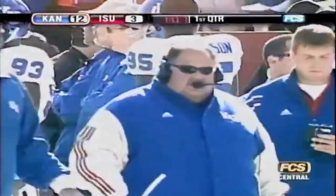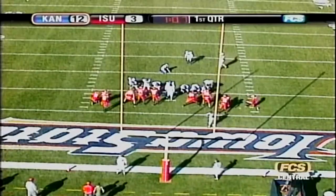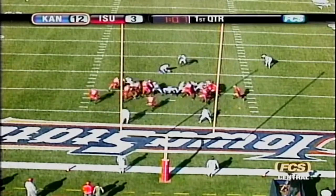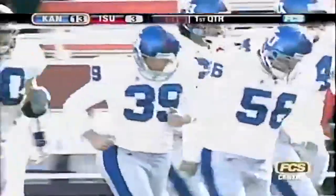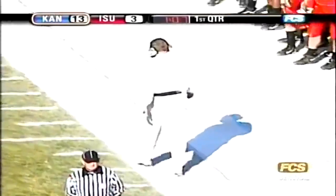The defense has played exceptionally well — terrific, except for two plays today. They've been put in a tough position by the offense and special teams. Webb on to try the point after, and his kick this time is true and through. 1:07 to go in the quarter, 13-3, Kansas in front. Sideline report from Ben Bruns: it's been a tough first quarter. Iowa State's offense at this point has run just six plays — two three-and-outs — and that just doesn't win football games. On that last play, both guys came down with possession; when two men come down with the ball it goes in favor of the offense, and unless the ball touched the ground — which it didn't appear to — the proper call was made. Iowa State's offense has got to get something going.